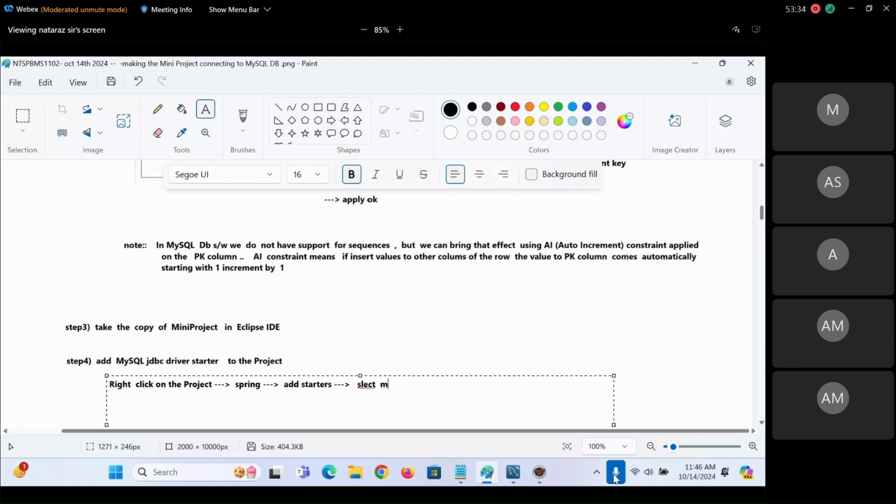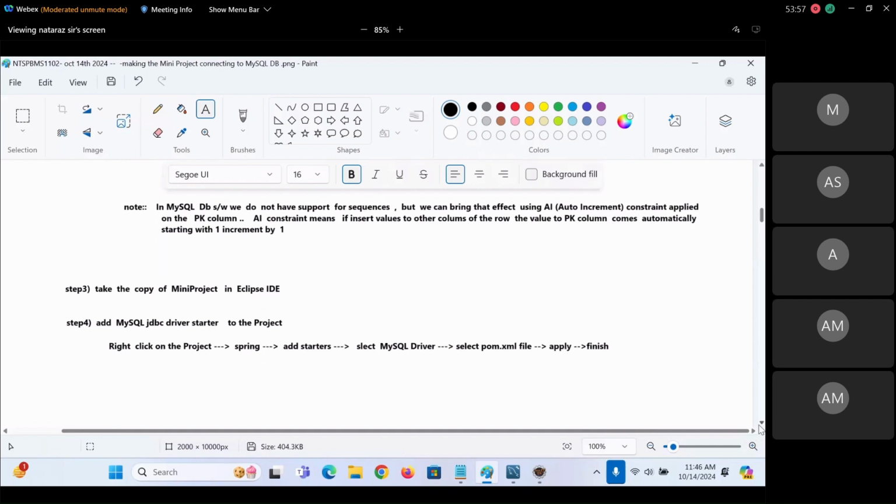Select MySQL driver. Select pom.xml file. Apply, finish. And thus, we have added it.